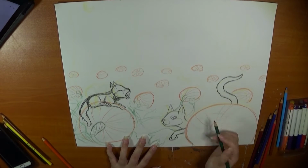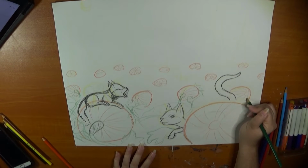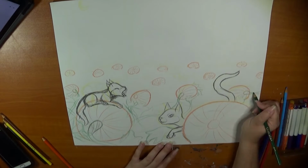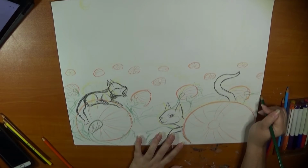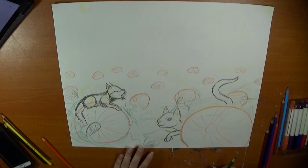As you can see, the cat on the right is slightly bigger than the cat on the left. And once my tiny little cat in the background shows up, you'll see it looks much smaller and much further back.